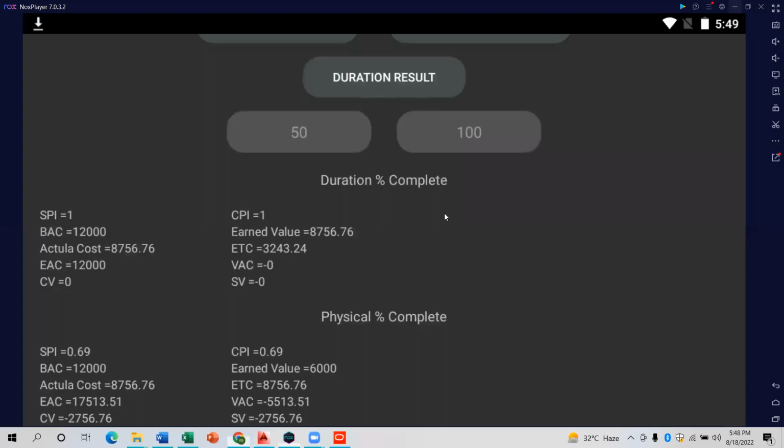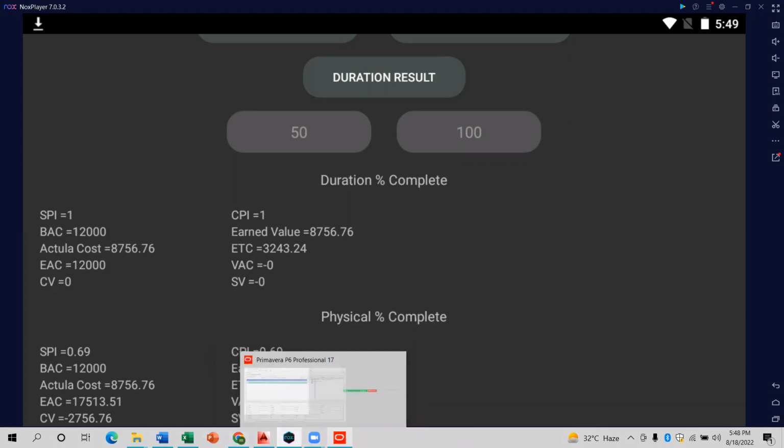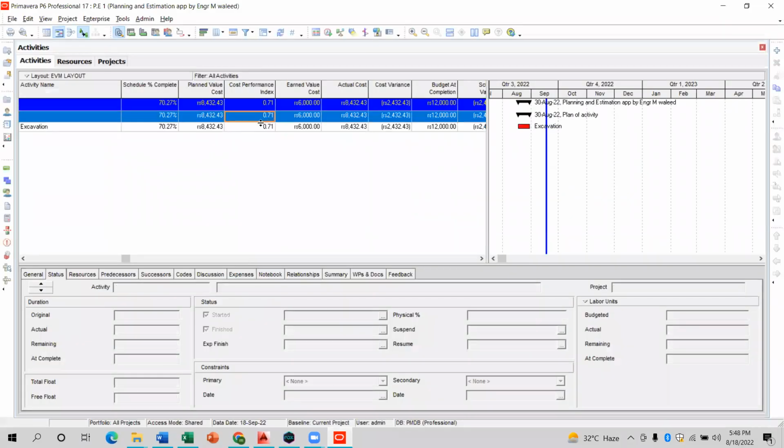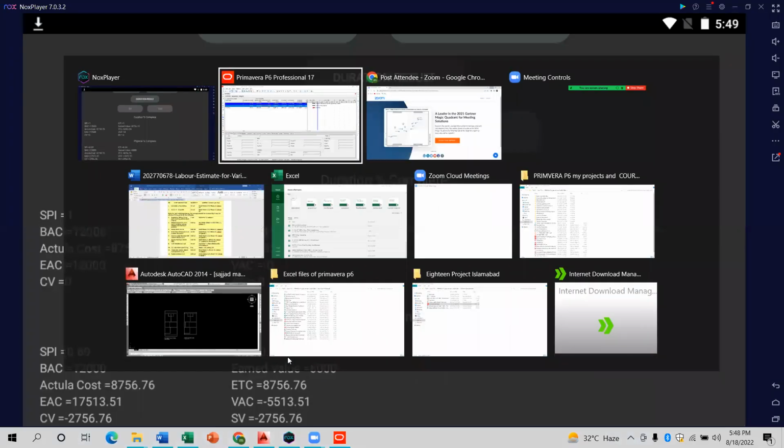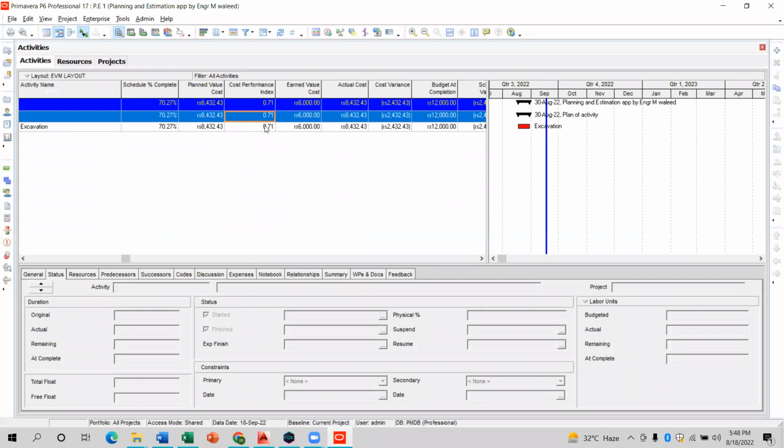Okay, so another check is, when you click here, you can see cost performance index is 0.71. And when you click here, you can see 0.69 is the CPI, and this one is the cost performance index.